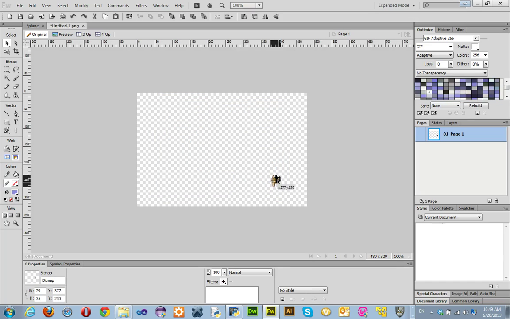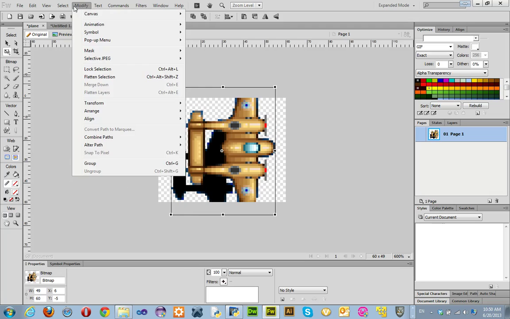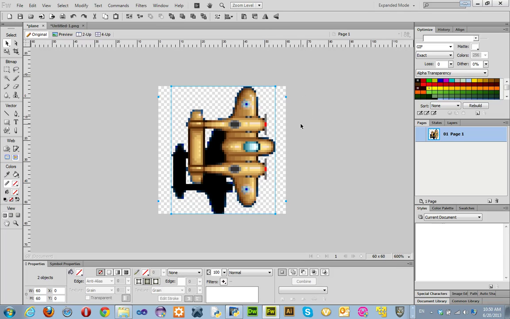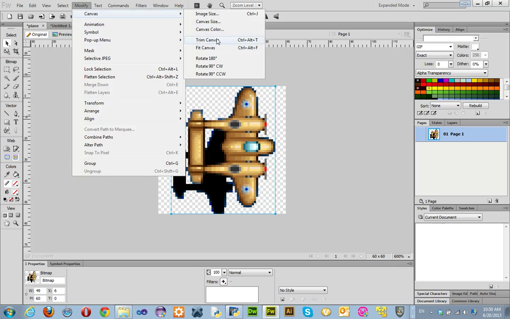But this is the kind of plane I want. I want it up and down, and I want it to point this way. So I'd have to save another kind of image. Let's do that. Let's create another sprite. I'm going to rotate my plane so it goes in this direction. By the way, if I use Shift, it'll limit the amount of rotation. Fireworks has that capability. A lot of the Adobe products do. And I'm going to use my Fit Canvas option so the plane fits inside the canvas. Now I'm going to use my Trim Canvas command to trim my image so it's smaller.